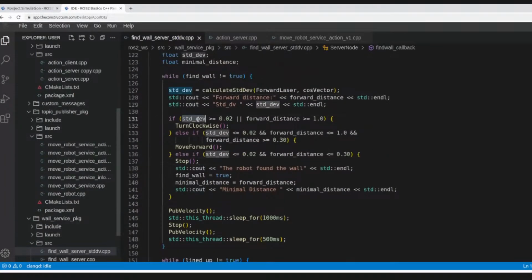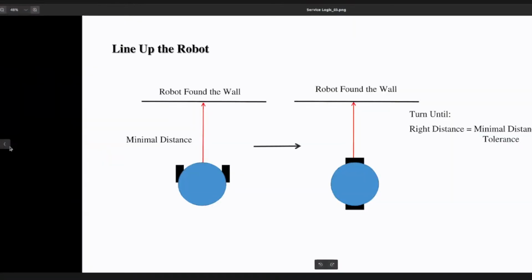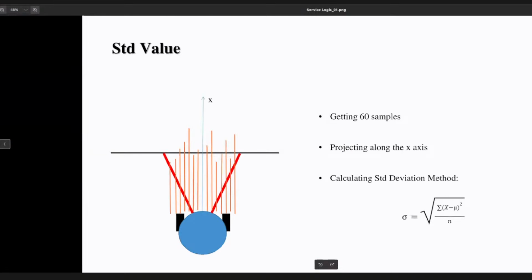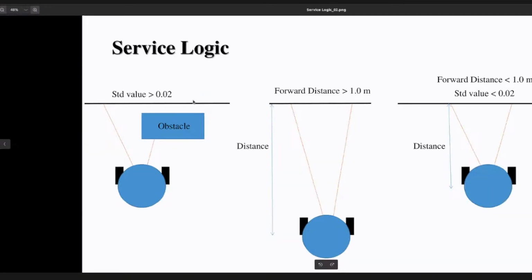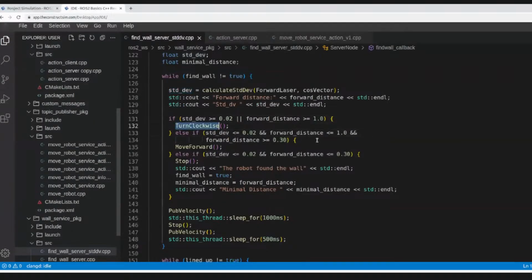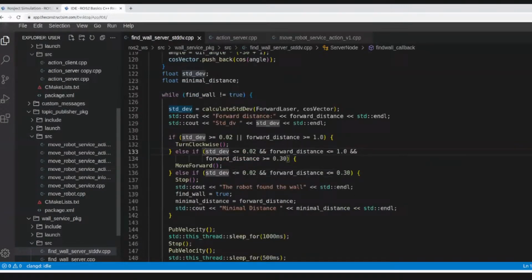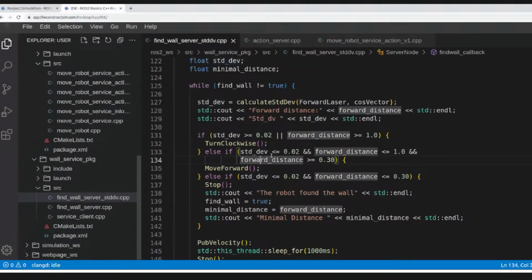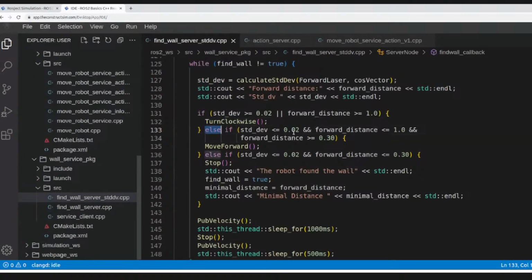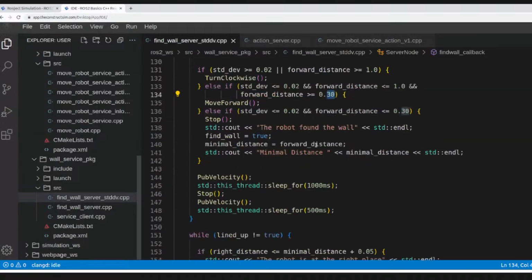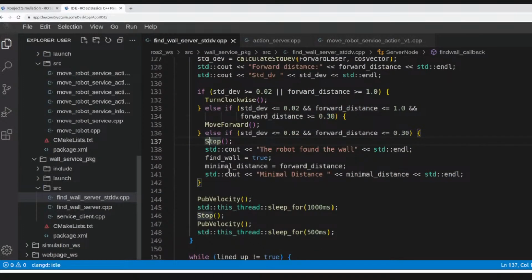Here we can see exactly what I said: if the standard deviation is bigger than this threshold, or this forward distance is bigger than 1 meter, he's going to turn clockwise. Else, he's going to move forward until the forward distance is smaller than 30 centimeters. Then you stop, and the robot found the wall.